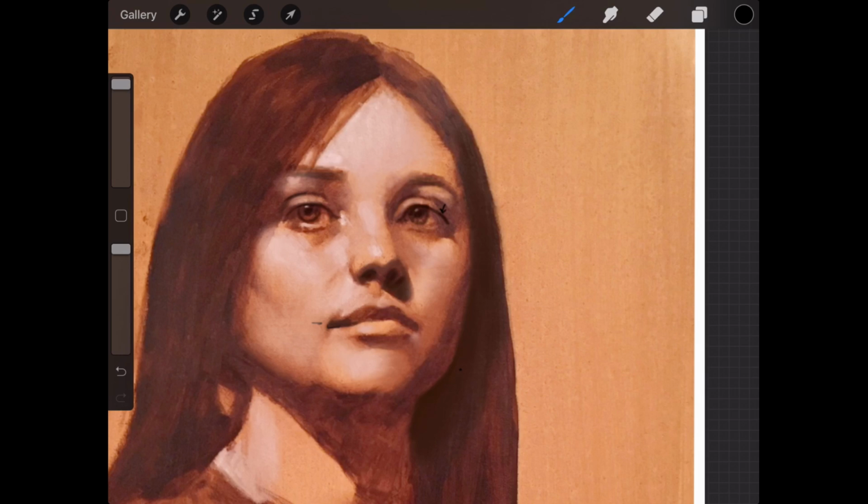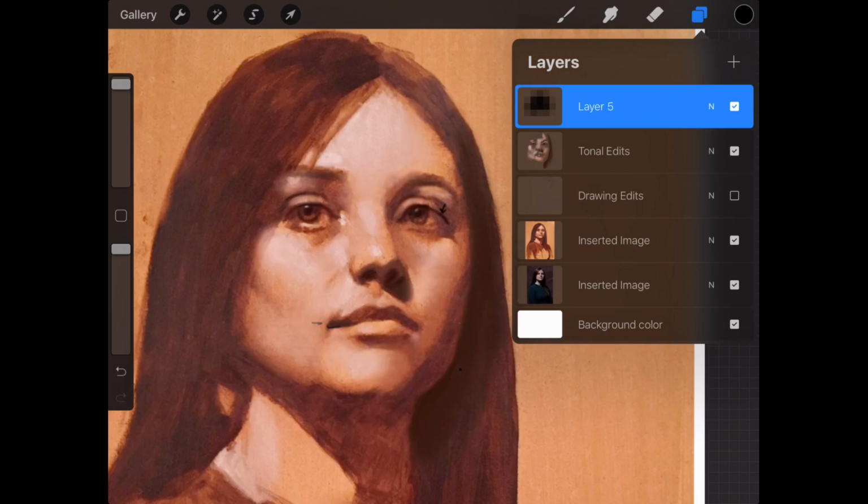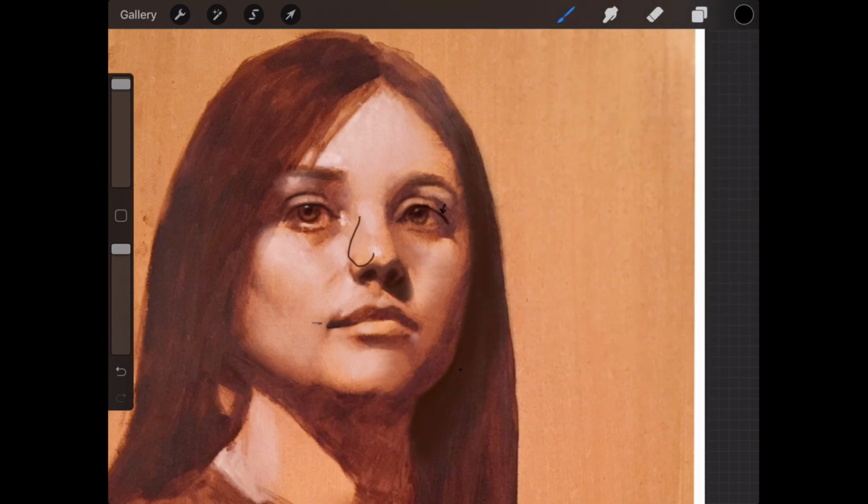And actually, it's mostly that it's lighter here, and then it picks up light again here as the bridge of the nose starts to come out, and we have this shape here. So this will be a slightly darker plane, but you don't want a huge contrast there. And I think that's pretty much it. Yeah, lightening the side plane of the nose. Again, we're trying to reinforce the idea that our light source is coming from this direction.